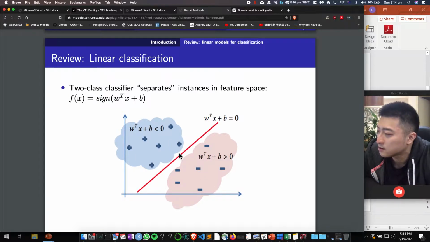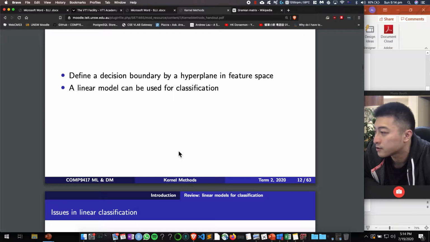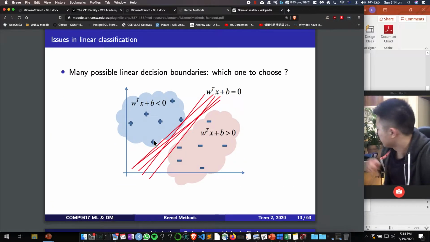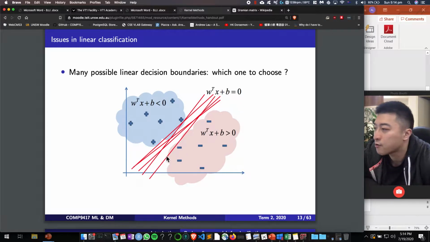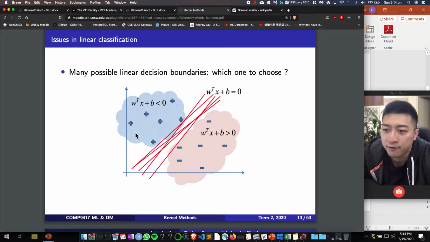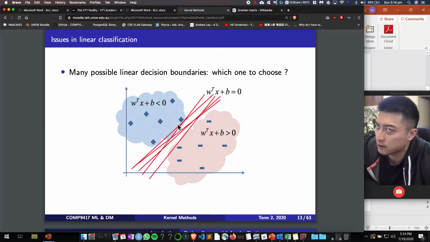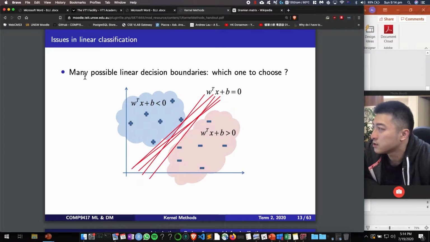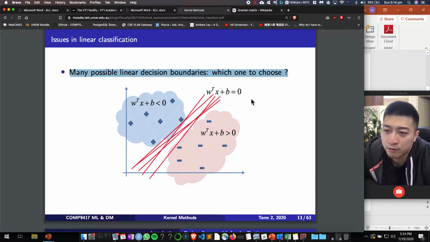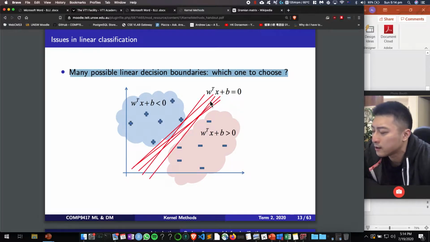Now, this line here, we can clearly see just judgmentally that it appears to work quite well, but there's actually many different ways we can go about doing this. There's an infinite number of ways we can go about drawing this sort of separating line or hyperplane, if we generalize this out to more dimensions. So this raises the question: what is the best separating line, or hyperplane if it's in more dimensions?